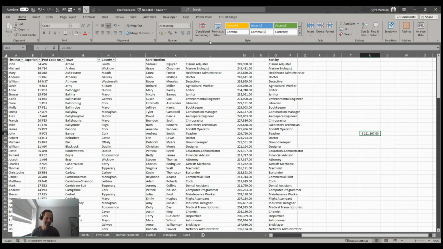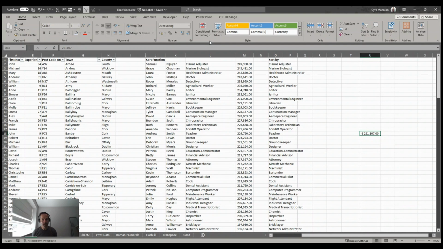Conditional formatting is slightly more advanced. I'm not going to cover that in this video. I will cover it at a later stage. But basically what that does is it will highlight data based on criteria. So say, for example, I wanted to find out if there was duplicates in my data. I can use conditional formatting for that. What that will do is it'll create a color based on the criteria that it's given.